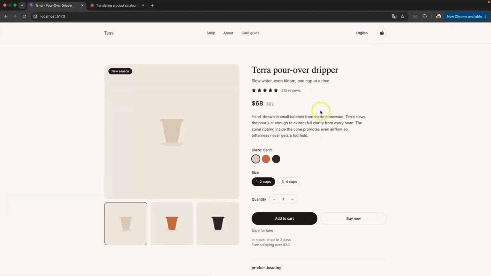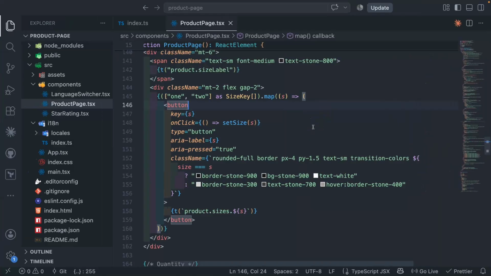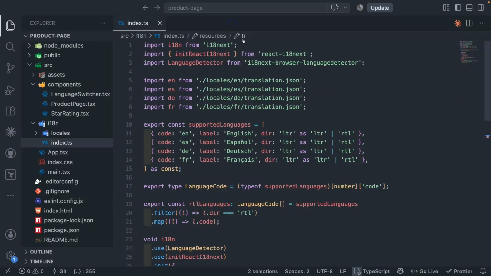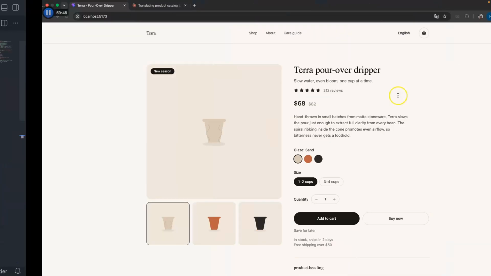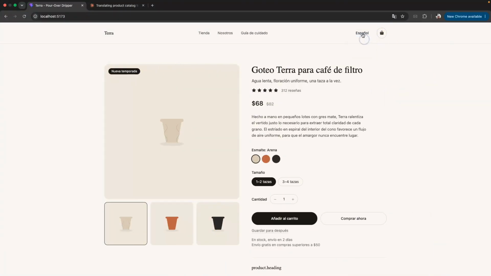Okay, so if you want to add internationalization into your React app, you can follow this approach. You don't need to set it up yourself. You can use these packages, these libraries. They do the heavy lifting for us. So we don't really need to understand what's working behind the scenes. All we need to do is set it up in our own application and this library will take care of the formatting, the pluralization, the reloading. So it will take care of everything. So right here, just check it one more time.